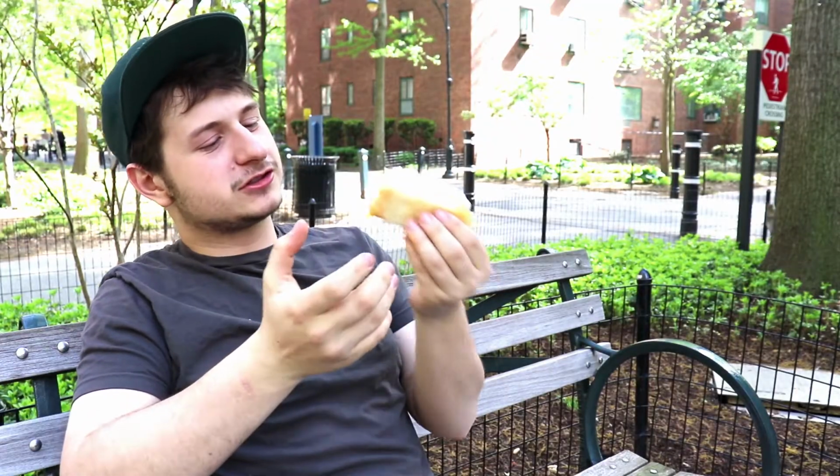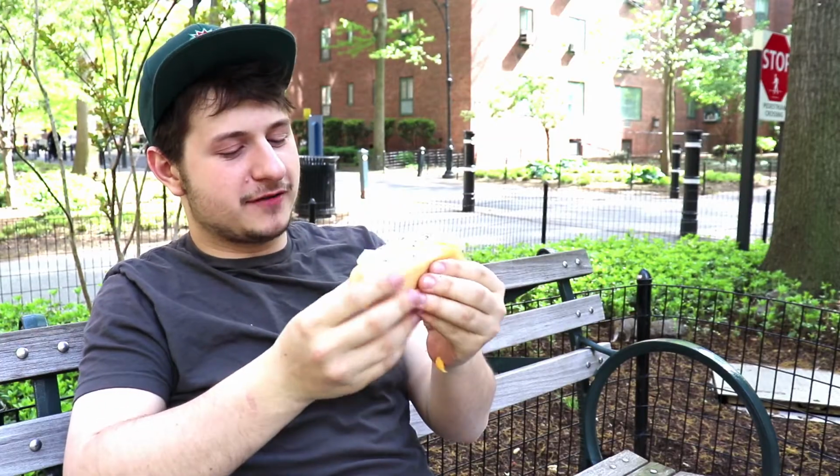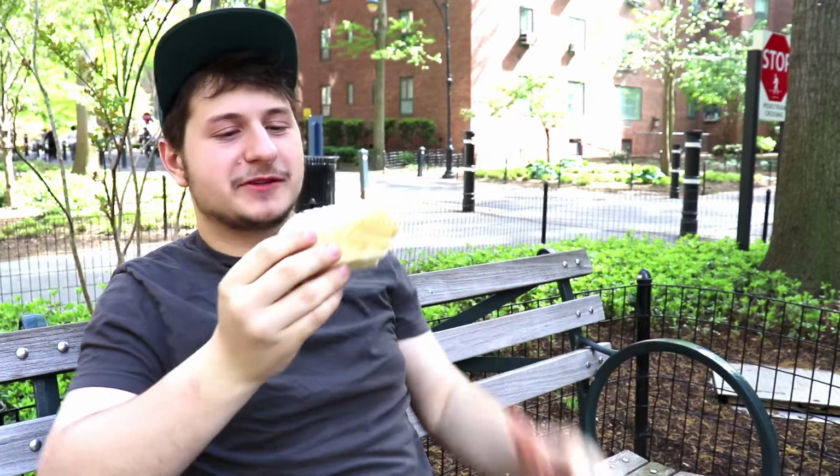Well, how is it? You know what it is, the flavors go together, right? You have the savory cheese. Mm-hmm. The bun kind of holds it together, as buns do. The hot dog is a little salty, and then you get just a little bit of sweet on the top.